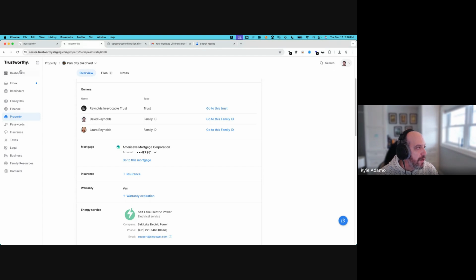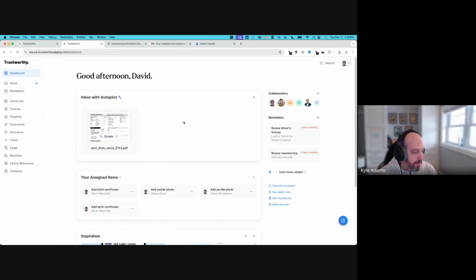So we can go through all these other categories, but before I do that, what I want to do is talk about something called the inbox. The inbox is a relatively recent innovation on our end. It's a low friction way to securely send data to Trustworthy without having to immediately figure out where you're going to file it. You can just get it there. Once it's there, then you can start to file it and put stuff in the right place.